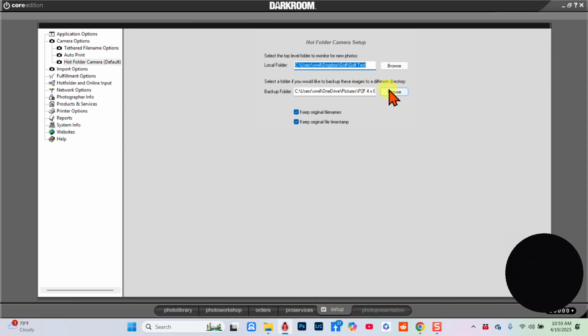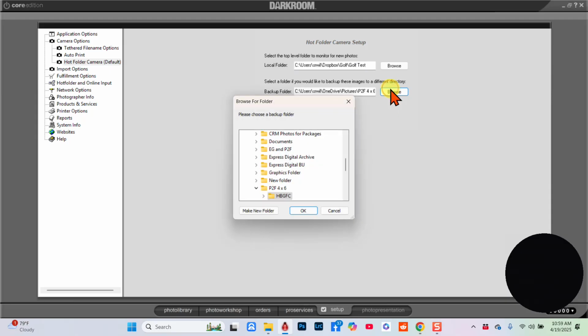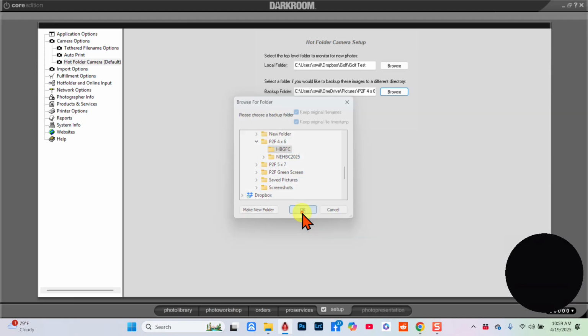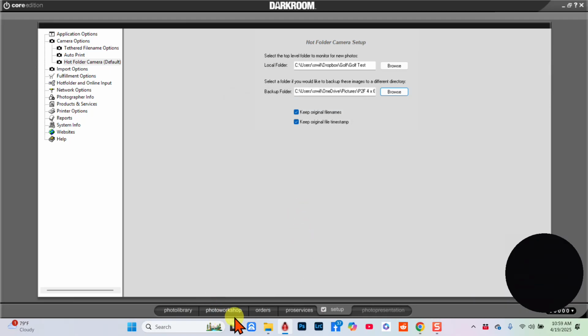Print the file 4x6 brown. All right, it should be good. So it's got to be in the package. It's not sending it to the right place.